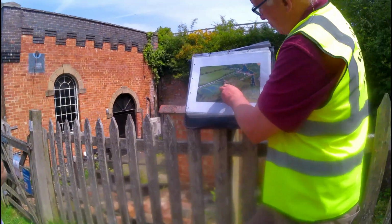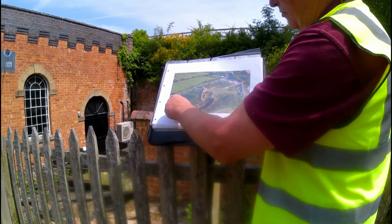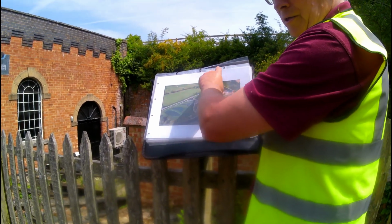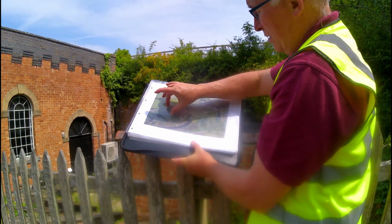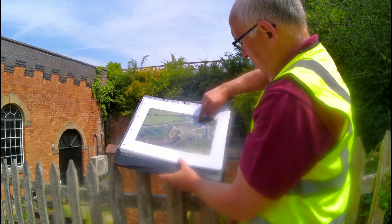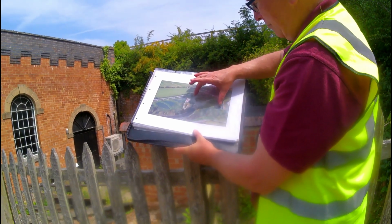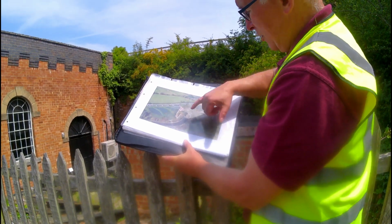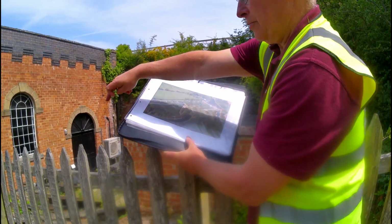So we're standing on that corner there at the moment. There are the 10 staircase locks there, each with its own pond going down, but you can see how much this cuts right across the old design of the locks. So the inclined plane now is a complete upgrade. The idea is to allow these to decay, to have no further use of them. They cut this lower dock, they build the inclined plane, which is a rise of 73 feet, the same as the rise from there to Top Lock. And they also build this canal which comes around the edge, which reconnects half a mile down the canal.